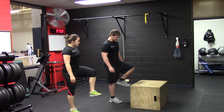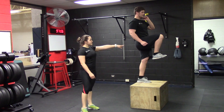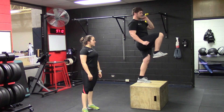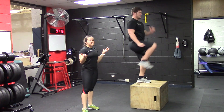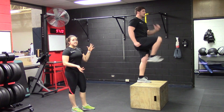You're going to start with the basic step up. At the top, you're going to make sure you lift your opposite leg up to engage your hip flexor. You can also add a calf raise on the foot you're standing on to make the calves engage more and improve balance too. This is the first half of the exercise.